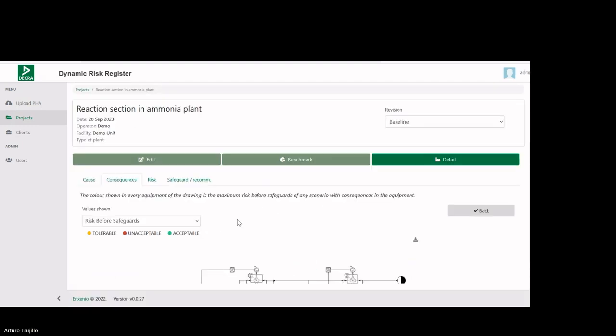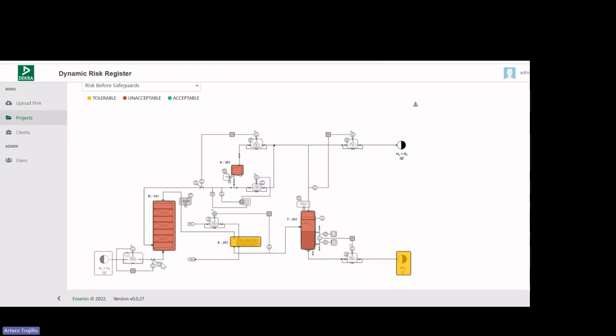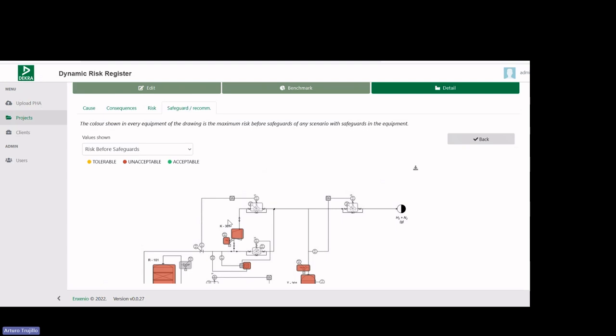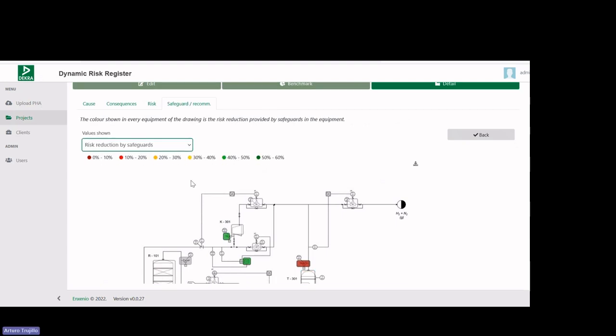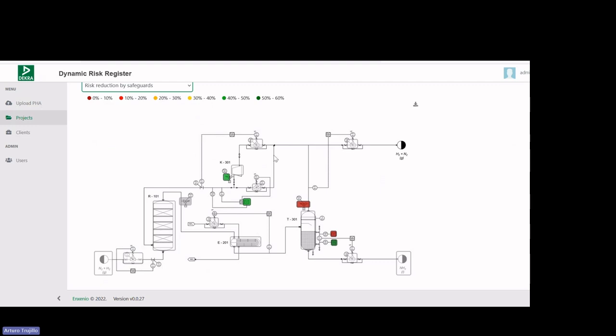If we go into consequence, then we see the equipment that suffers the consequences, or the risk associated to these consequences. So, for instance, now the reactor is red because of course we have scenarios that can cause damage to the reactor. The nitrogen and hydrogen battery limit is shown in white because it's not suffering any risk. We can go to our safeguards and recommendations. And then if we look at risk reduction provided by safeguards, there is a reduction scale on top of the chart. You'll see that the safeguards are color-coded, according to the risk reduction that they are providing. So that tells us that these are dark green, that's a low-level alarm relieving between 50 and 60% of the risk of the plant. That's probably preventing some gas breakthrough to another section, and reducing the potential for a catastrophic event and so on.